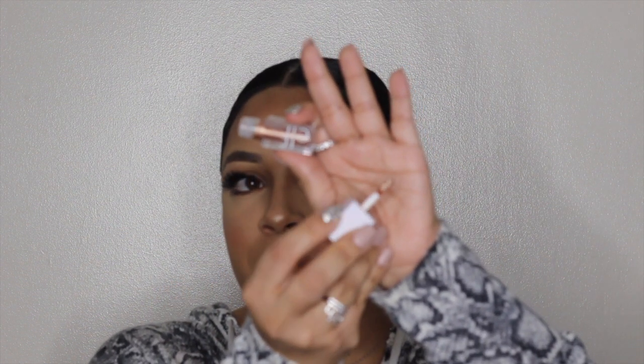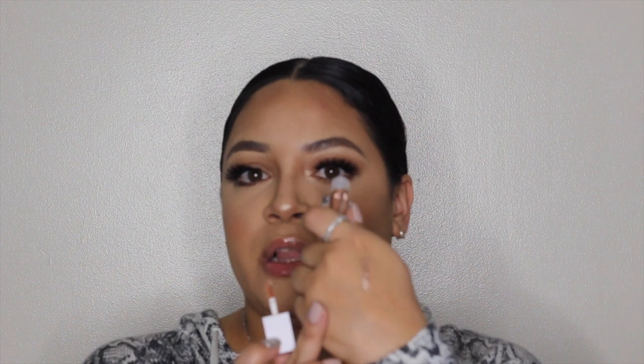The next item that I had tried out from e.l.f. is these little glitters here that remind me of the Stila glitters. They're a little bit smaller, but the applicator is pretty much the same. And when you apply it on your hand, it looks very sparkly and glittery, but it moves around too much. And once you keep applying it and moving it with your finger and tapping it with your finger or your brush, it just wipes off.